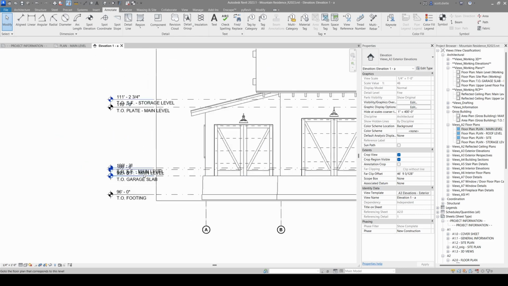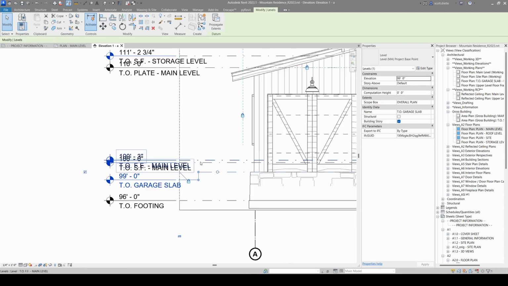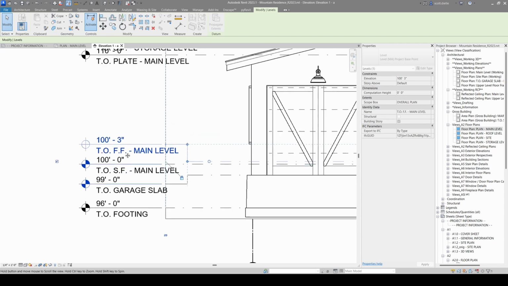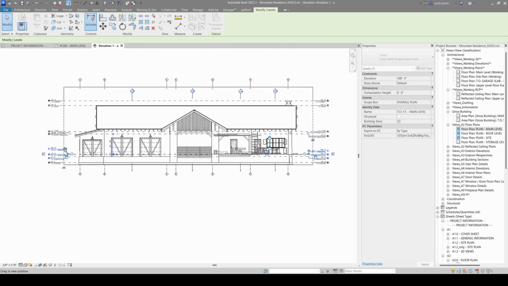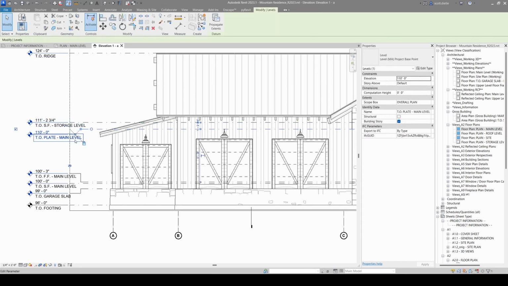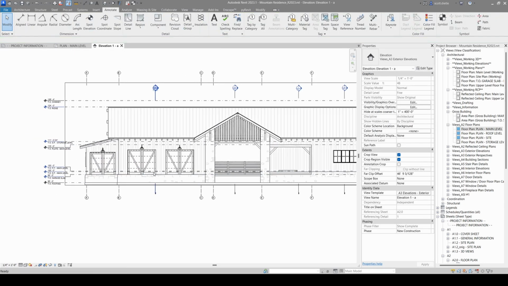So let's repeat that on the other side. Again, this one will drop down. This one will drop down, but we need to get it up above, so we have to do this anyway. And notice a horizontal blue line indicates that I'm locked to the other side's break line location. You can see it's over here on the right. We have level heads. We've got one more to do. Great. Now our levels are all set.